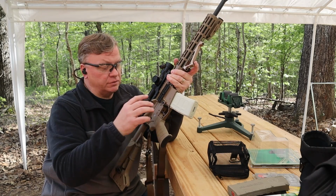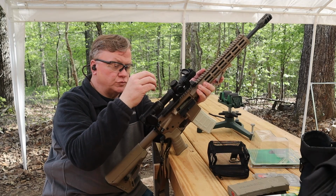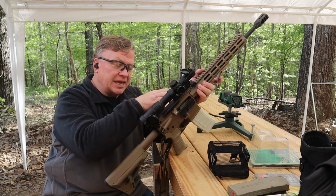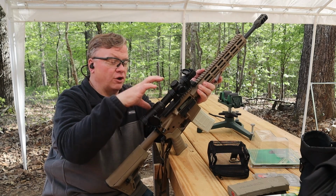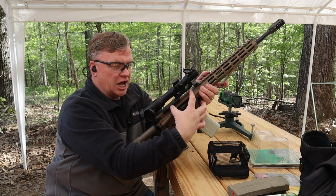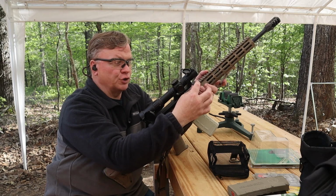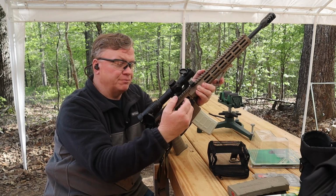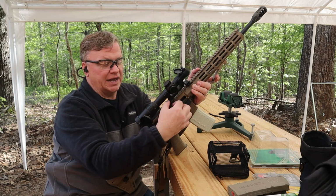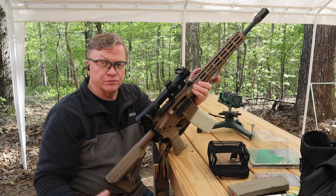Now, my other AR that I played with a little bit with this bag, I've got a UH-160 Vortex optic on it, and I've got the same kind of issue on that one because it is a mount that goes right here onto the top of the pick rail, right above the ejection port. But I've, again, got enough room that I can get it right at the front of the optic and be able to get it mounted in place. So if I had different scope rings or something on here, then I could use a different part of the pick rail to mount the bag and have it work properly.